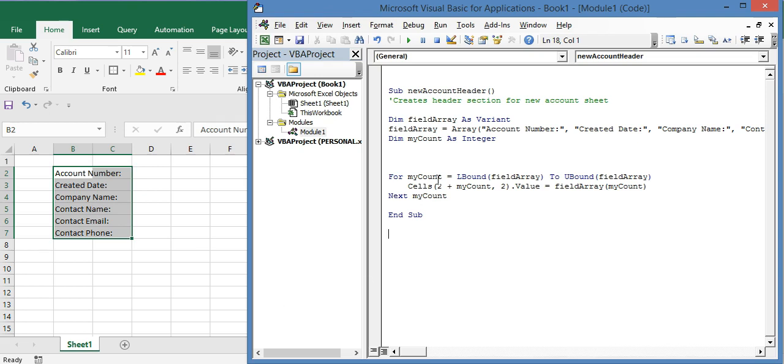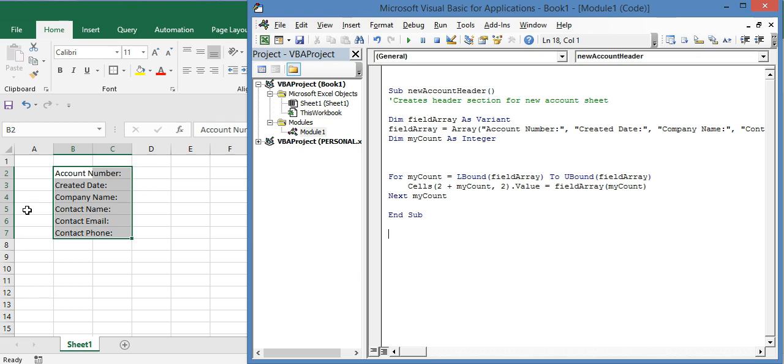Instead, we want to create a macro where, at the click of a button in our ribbon, in our macro saved to our personal workbook, it automatically creates that template for us in a matter of just a few seconds or less.